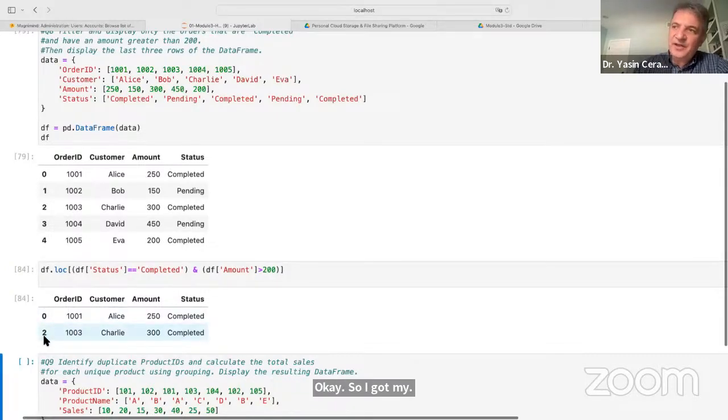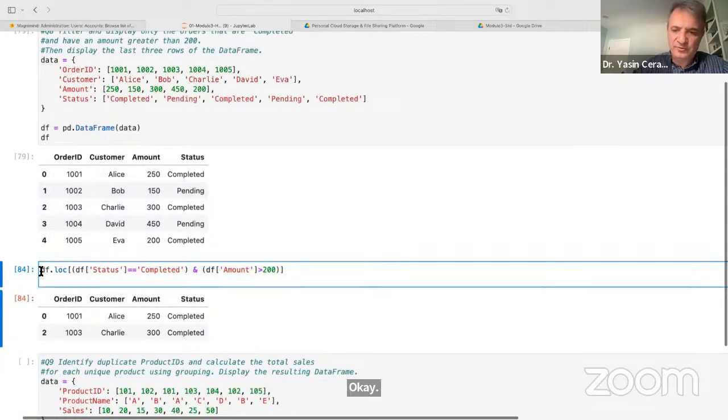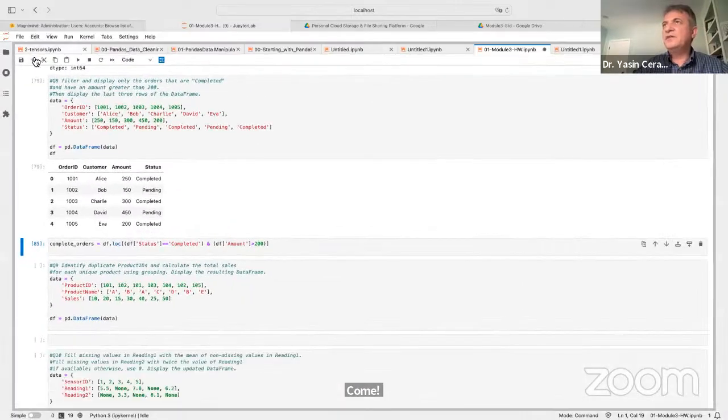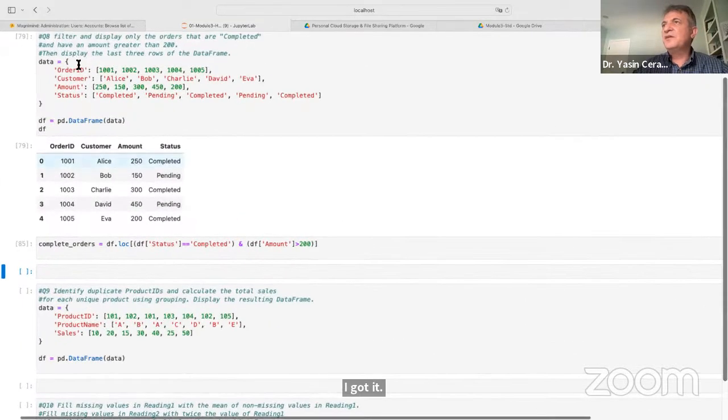As you see, 0 and 2 are the indices of these two rows. And then I'm going to say this is equal to complete orders. Okay, I got it. All right. Next, it says display the last three rows of the data frame.